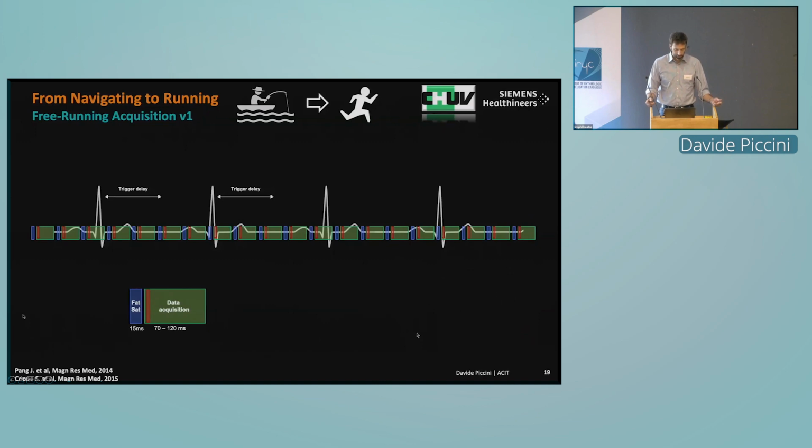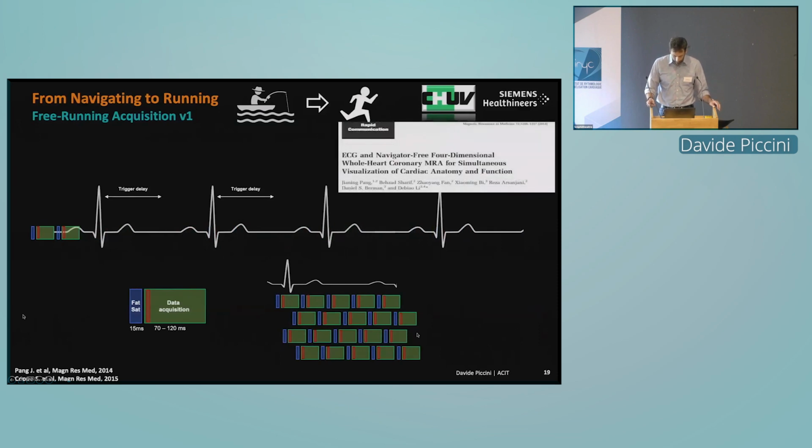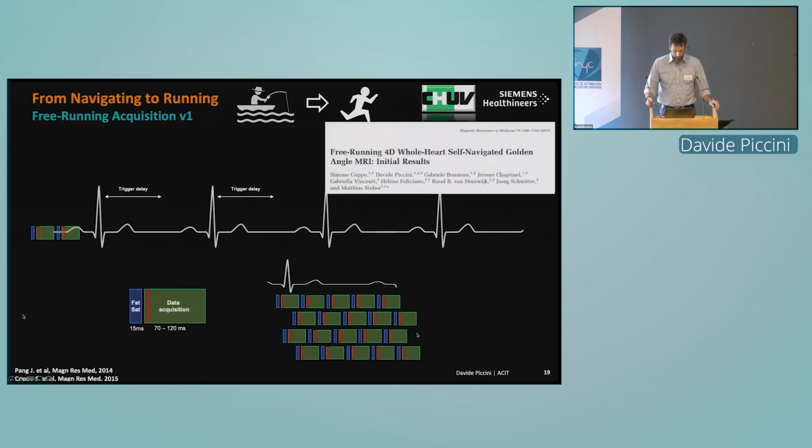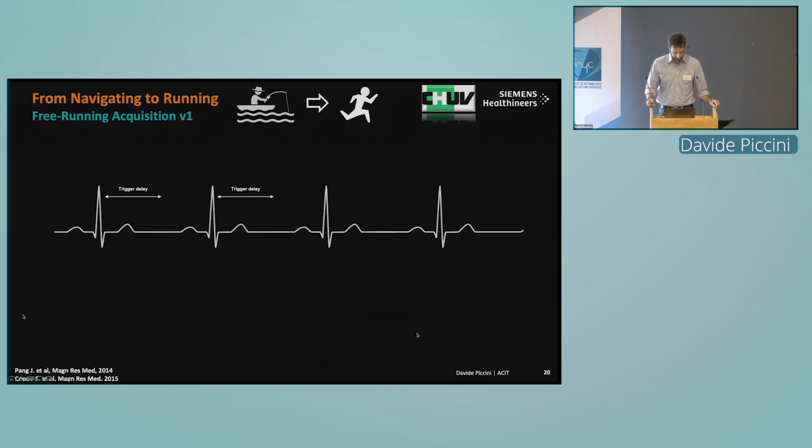So what we do after that is basically taking the different cardiac phases, so the different interleaves, and then aligning them into the same cardiac phase so that you could retrospectively reconstruct one single heartbeat. And this is the concept of how we do the reconstruction. And the idea was published in the same year, basically, from us and a group in LA, from Jianing and Simone. And this is the idea of having this 3D radial acquisition continuously running. And then obviously you can look at one single image or a 3D cine reconstruction. But this is then the second step.